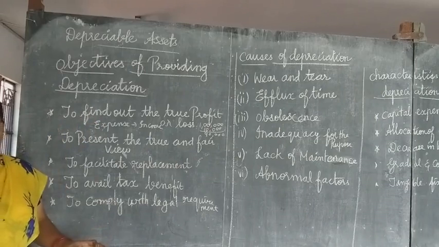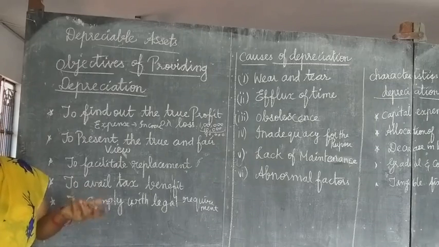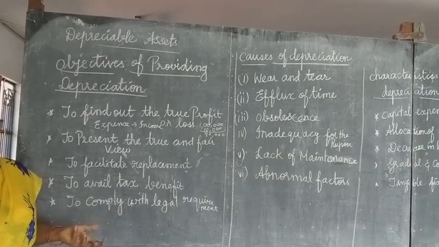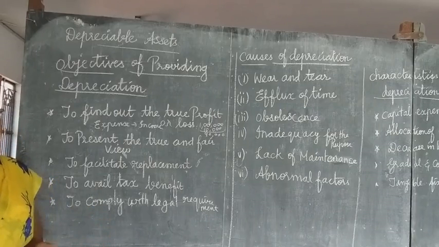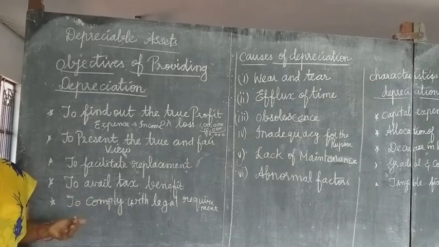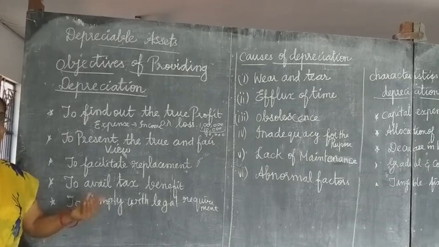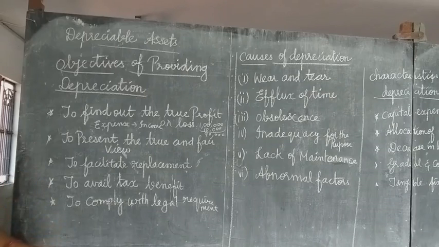See, we are using the machine and we are getting the product. So the machine, how much will it depreciate? So after the depreciation, we will provide depreciation. Provision means what? Charge against. We are arranging the money, arranging the cost for future use. We are allocating the cost for future use. That is called provision. So after providing depreciation, we will derive the true cost of production.